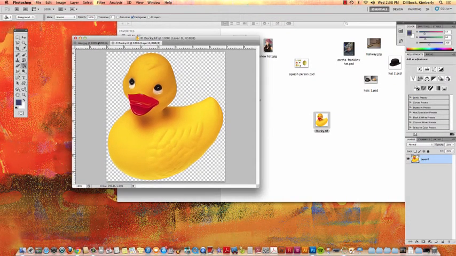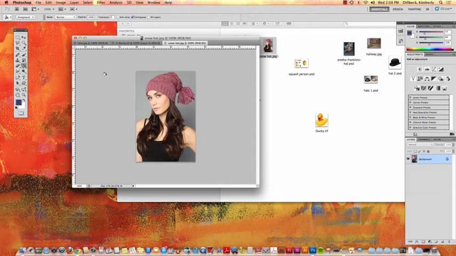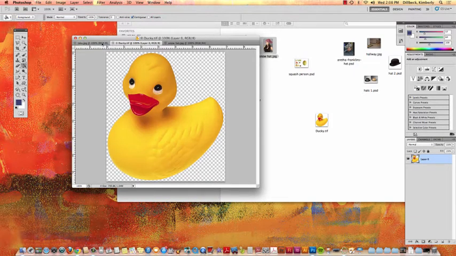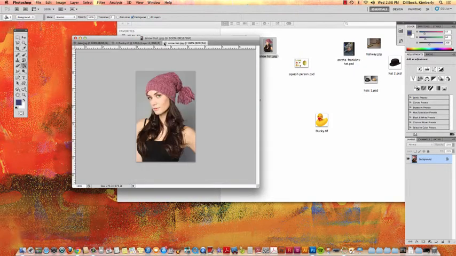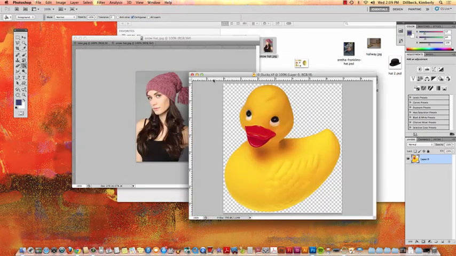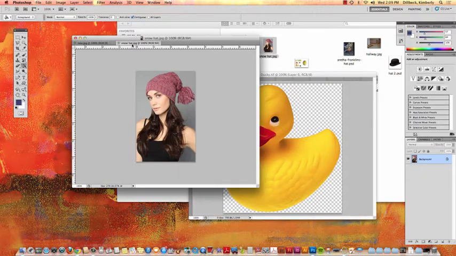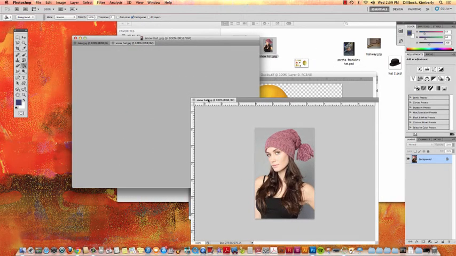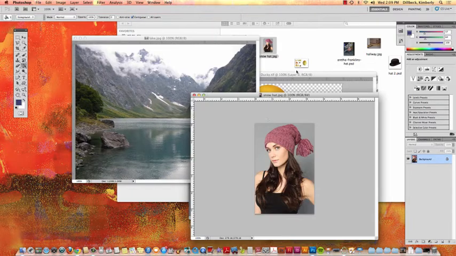Now, the default settings are to tab any pictures that you open. So let me just open something else just to show you that. Any new thing I open, notice it's tabbing them. So I can go back and forth to the various ones, right? If I want to move the duck into the lake, I'm going to have to separate them. So I'm just going to pull them apart. If I wanted to put a hat on the duck, I would separate. And now I have them as three.